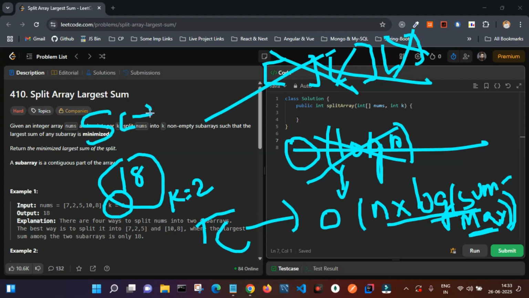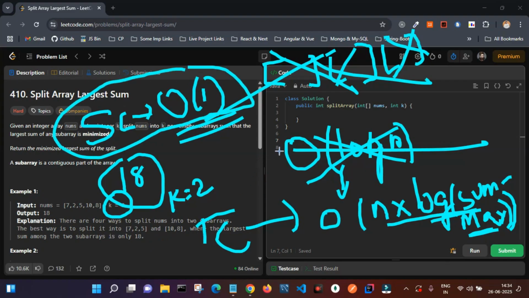The space complexity would be big O of 1, because we'll be considering only certain pointers, low, high, along with certain fixed pointers, right? So here in this case we are making use of constant extra space, no extra arrays will be used, only counters, right? So overall space complexity would be big O of 1.